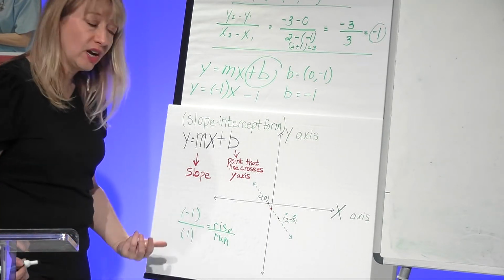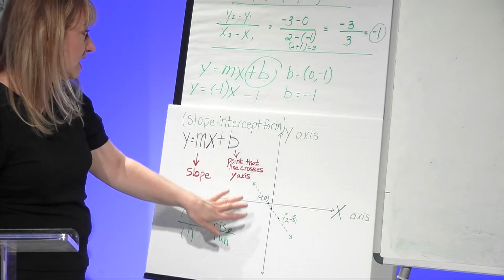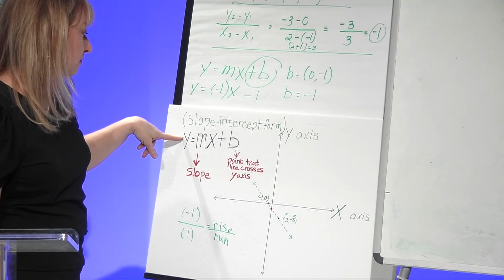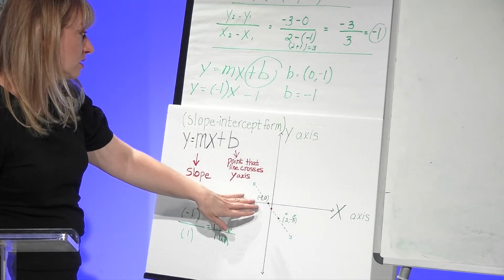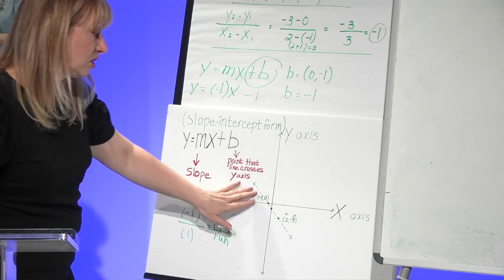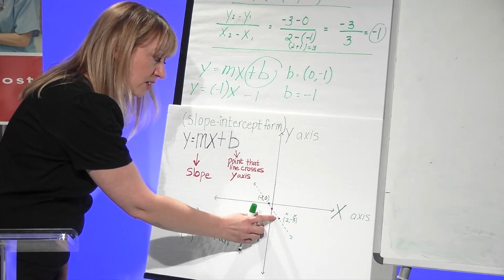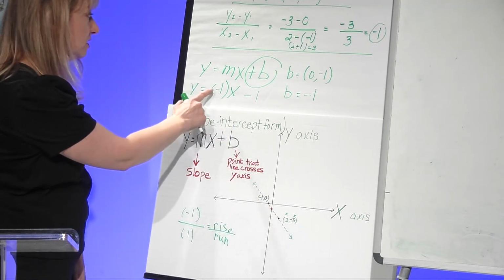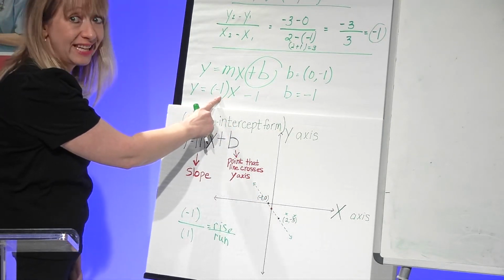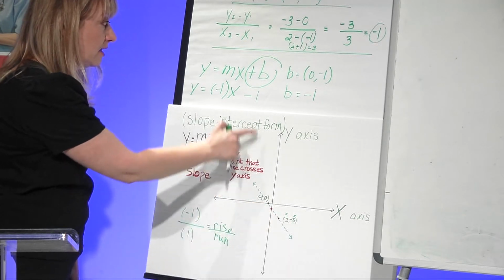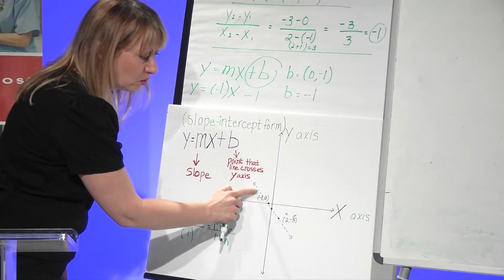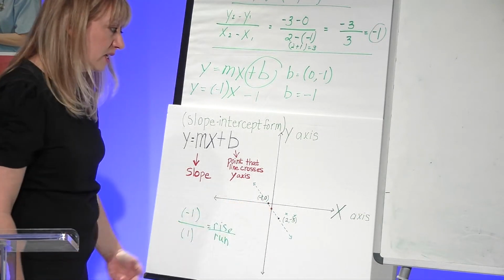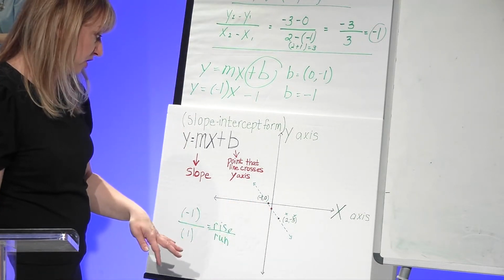So if you are trying to find the answer for a test and it gives you this, but you have to put it in this slope-intercept form, you can do that by just looking at the numbers. So all we did was we counted up 1 over 1, up 1 over 1. That's our slope, 1x. It's negative because it goes down. This is -1 because that's where it crosses the y-axis at 0, -1. So we can see all of that just by simply looking at this picture.